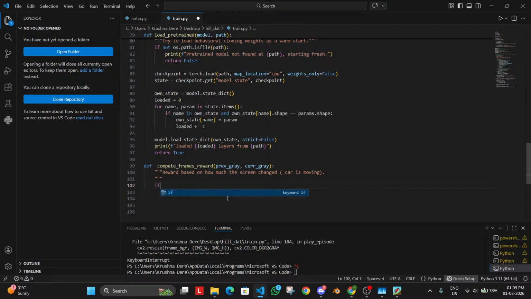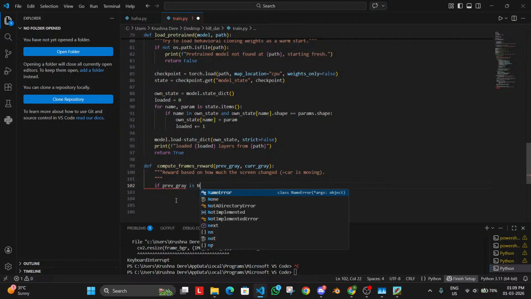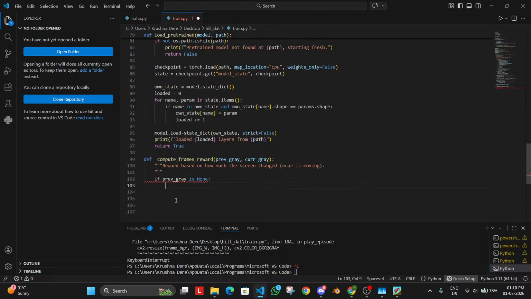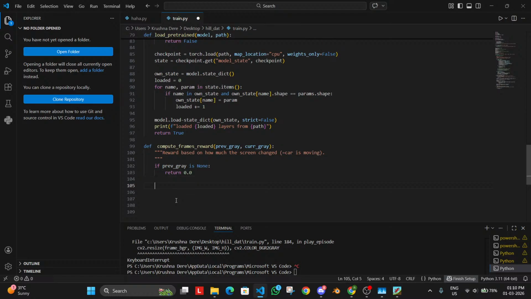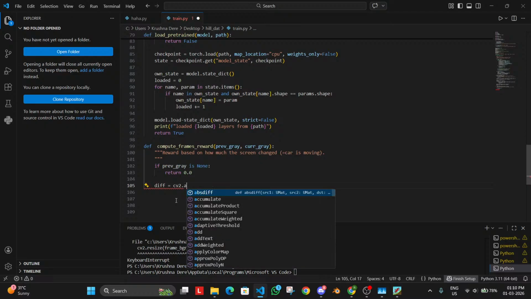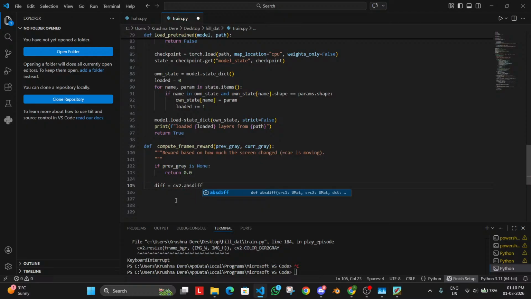Next, if previous grayscale is none, then return 0. Now, computing the difference is equal to CV2 dot absdiff.